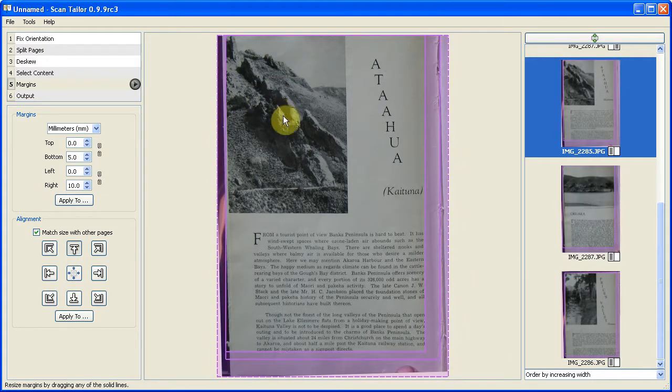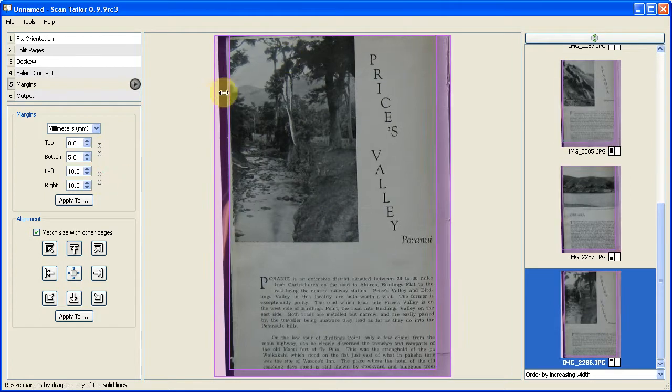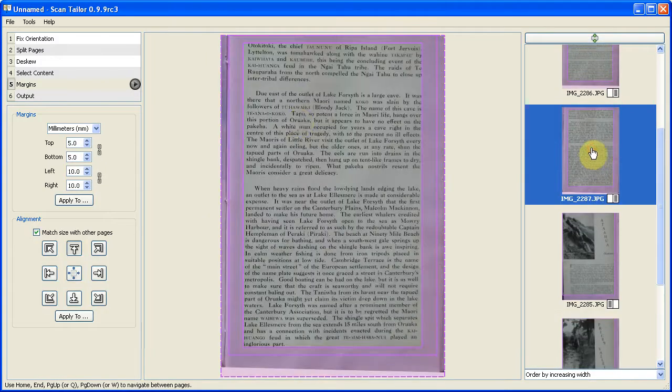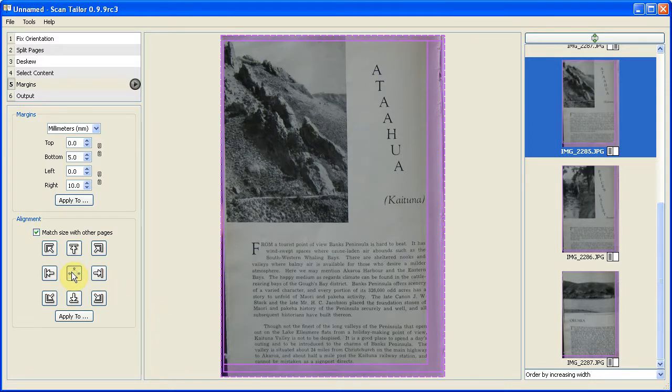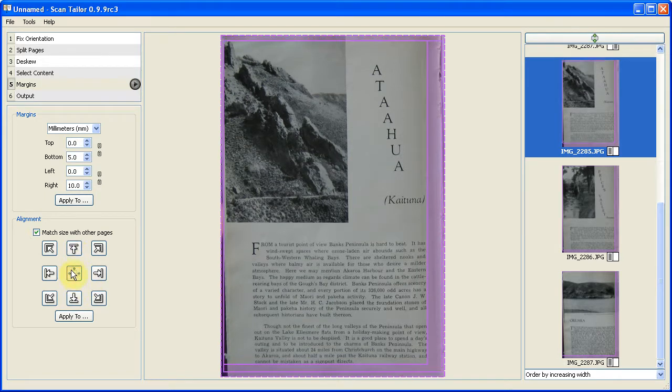And there is another one. Okay, I would say the margins got less a bit, and I don't think we can improve it further. Another thing we could do is we could adjust alignment. For example, we might center the page, but in this case maybe the default one was fine. But it's up to you anyway.